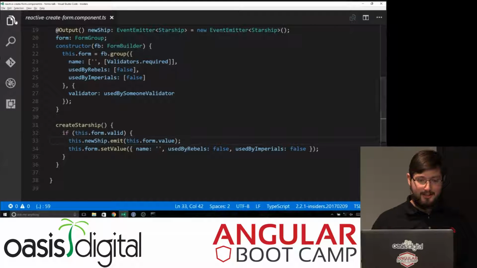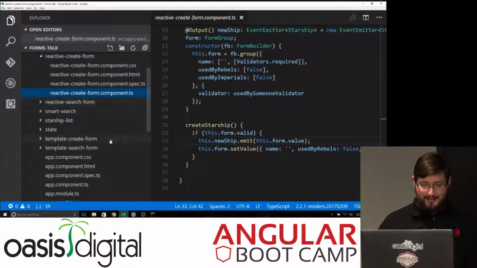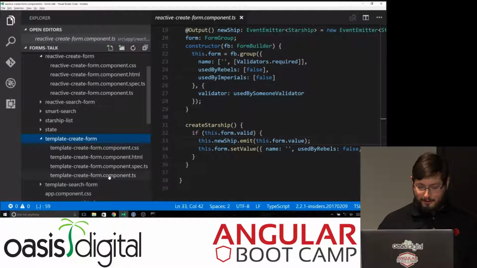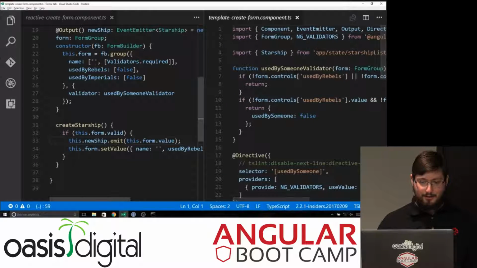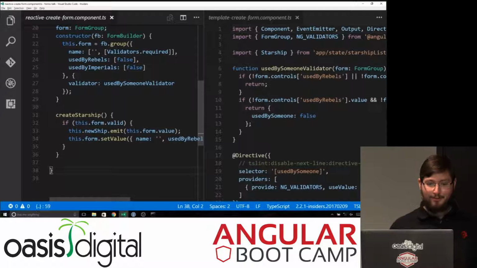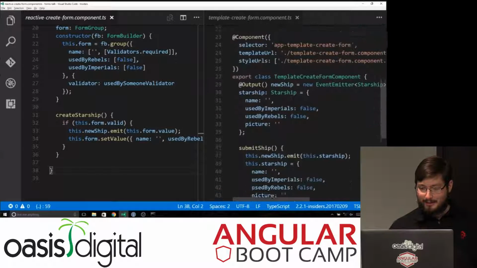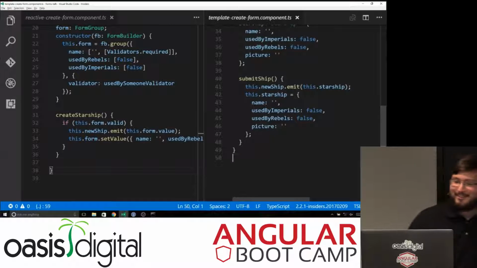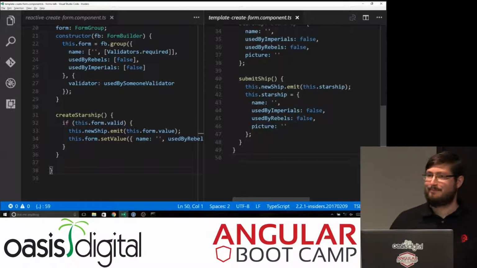So let's do a side-by-side comparison again. If we look at the TypeScript, I have about 40 lines for the reactive form and about 50 lines for the template form.